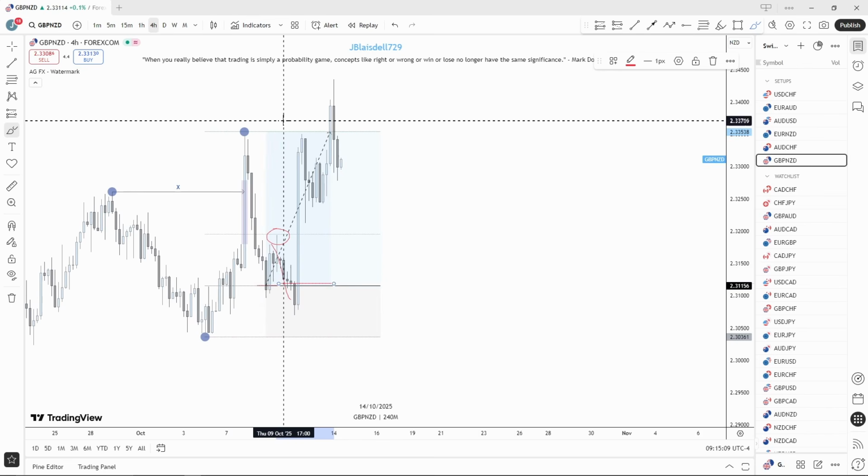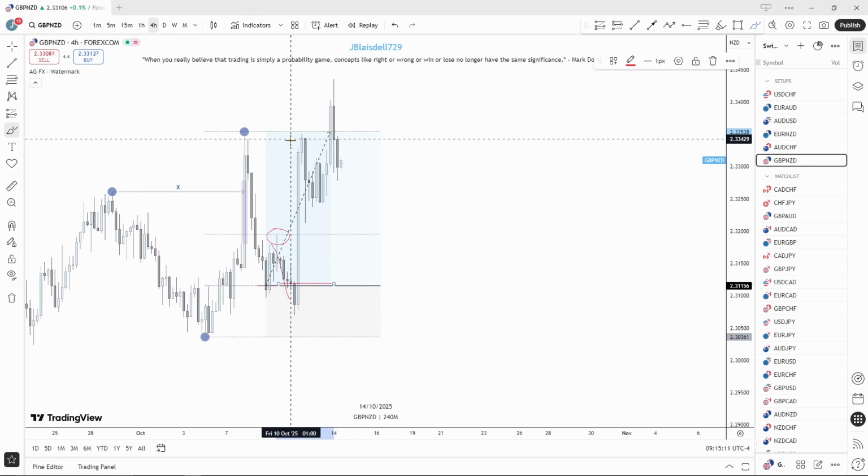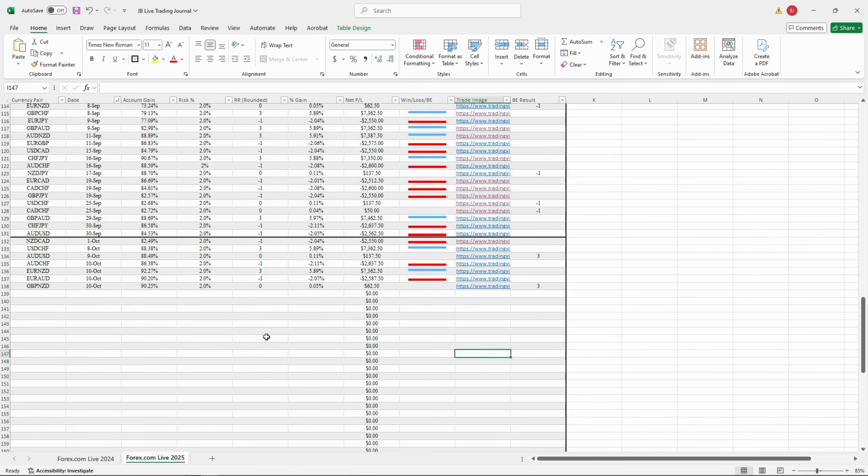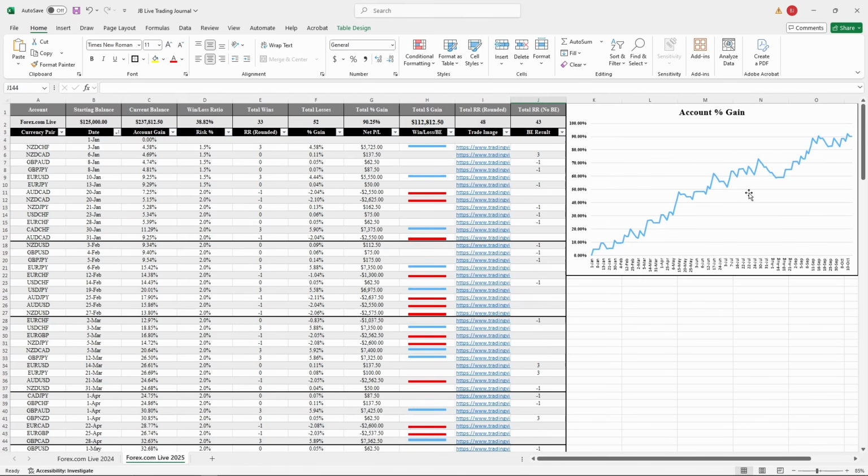And then price super aggressively moved towards that take profit, almost reaching it, and then eventually ran it a few days later. So overall, in this trade sequence, we had 2 wins, 2 losses, and 2 break-even trades. As you can see, this is another month where that break-even rule seems to be hurting more than helping, but that's why we keep that long-term data to really get that long-term perspective of how the edge is playing out.